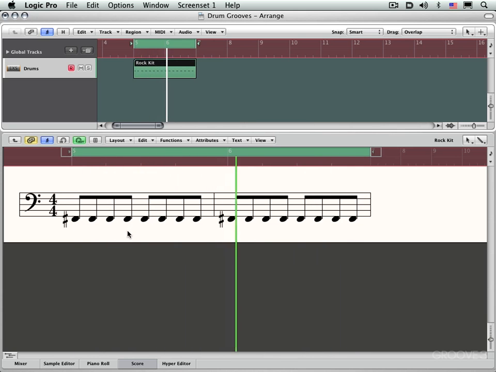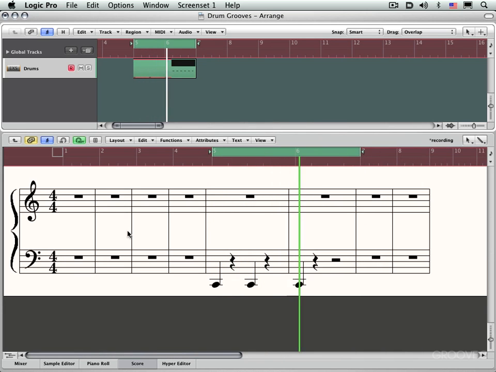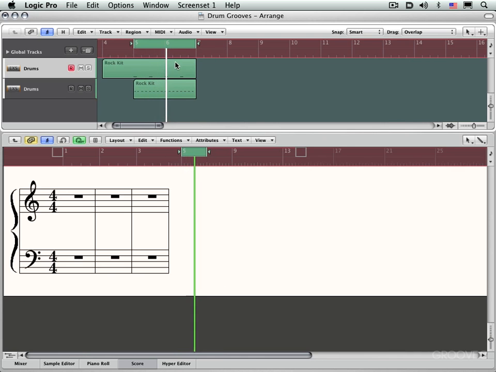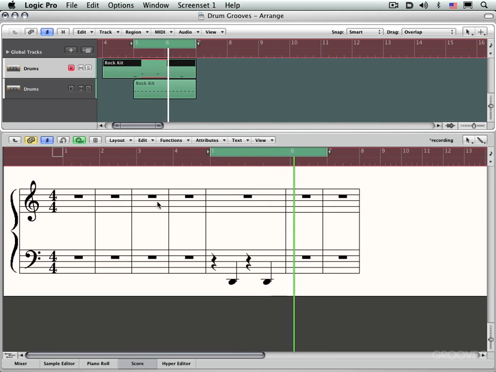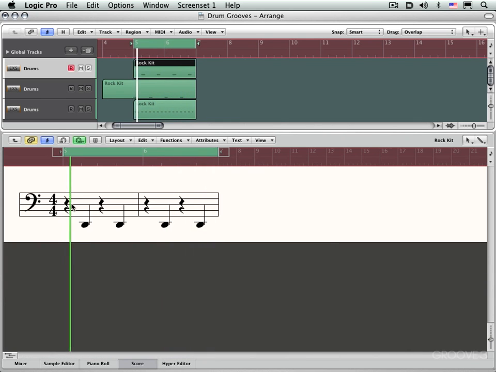Let's add a kick drum on beats 1 and 3. So now we have a simple kick drum part, just on 1 and 3 with quarter note rests on 2 and 4. Let's add a snare drum now on 2 and 4. So there we have 3 parts all playing together. We have the snare now with quarter note rests on 1 and an actual hit on beat 2. And all combined together we get a nice basic rock groove.